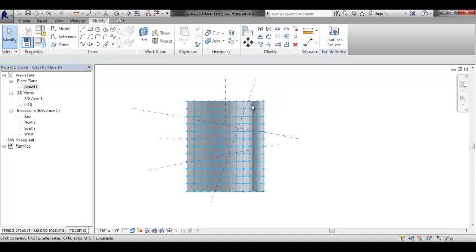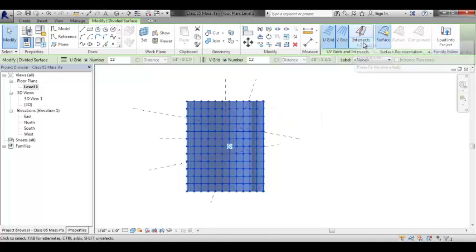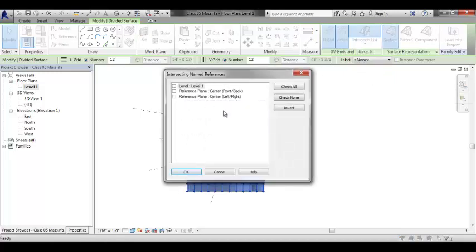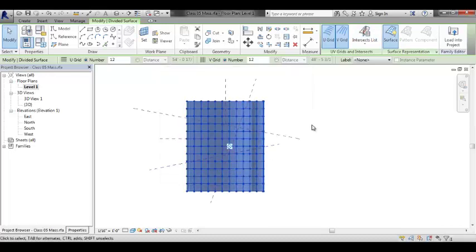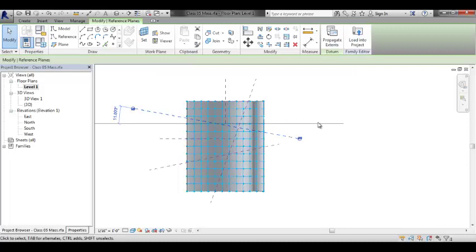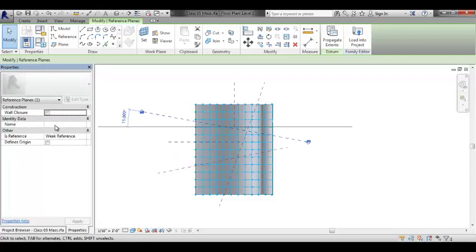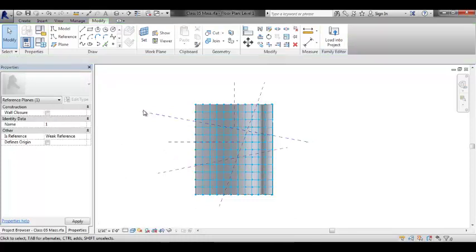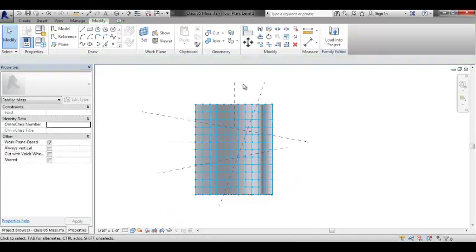Okay, now if I try and divide, those are called intersects. Now if I go to my intersects list, and I look at that, I don't see the newly created reference planes. And that's more so because they're just generic reference planes. I need to tell it that they are pieces I want to use. So I actually have to give them a name. So in the properties of each one of those, I need to just give it any name. So I'll do 1 as 1, 2 as 2, 3 as 3, 4 as 4.